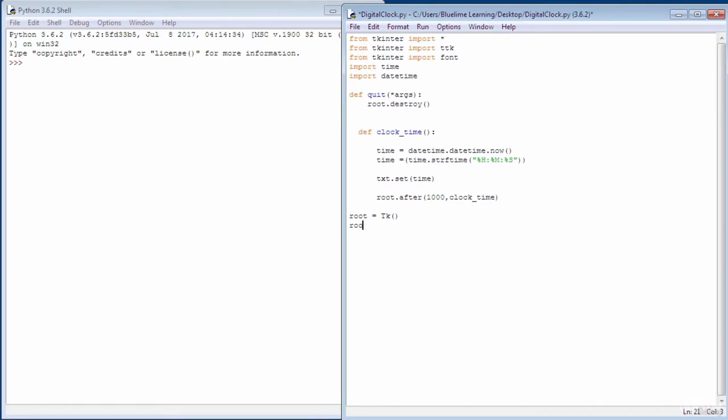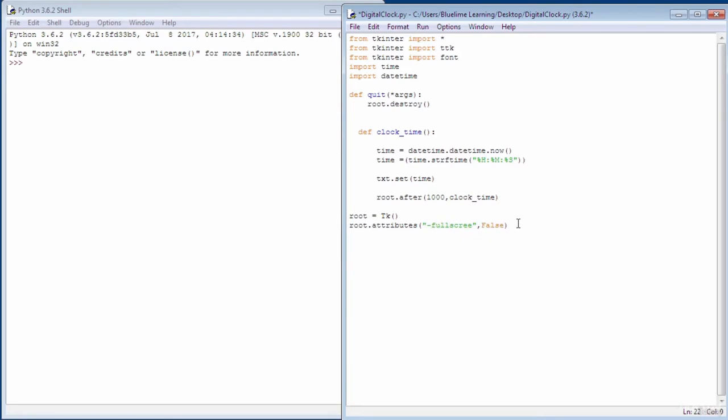Next thing I want to do is set the attributes. So I'll do root dot attributes, and inside parentheses I'm going to specify the attributes. So I'm going to set the value for full screen. If you want your application to display in full screen, then you set the value to true. When it's full screen, it's hard to resize it. So I'm going to set that to false. But if you want yours to be full screen where it can't be resized, then you can set it to true. Just play around with it and see. But set it to false because it will make it easier for you to resize it to your taste.